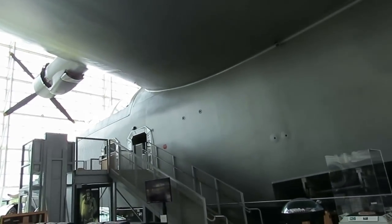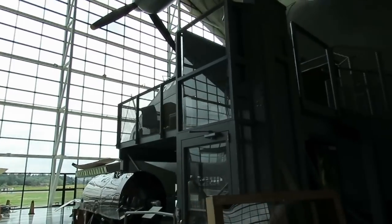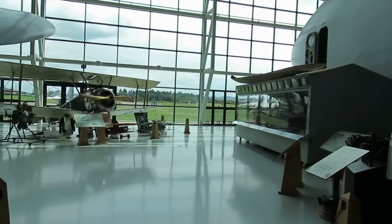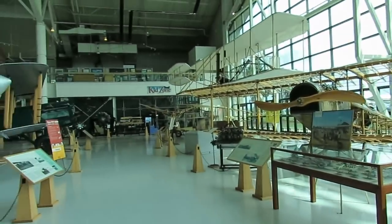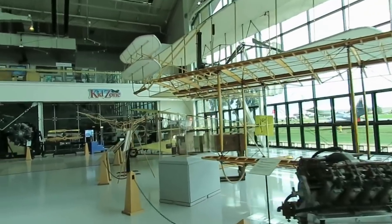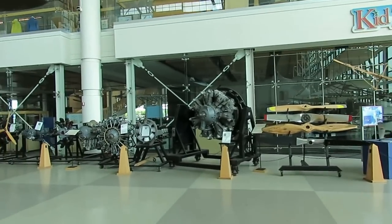After the troubles of the Evergreen Corporation that was a major contributor to this museum, after their business problems, a number of the planes that were on loan here were taken out by whoever owned them. And some aircraft that were owned by the museum, I believe, were sold. Or ones that were maybe not owned by the museum, but were owned by Evergreen, separate from the museum, but stationed here at this museum, were pulled out to satisfy creditors or whoever. So for a while they were pretty sparse on aircraft, but it looks like they've made quite the effort to get substitute airplanes in here. So it is a fully populated collection.